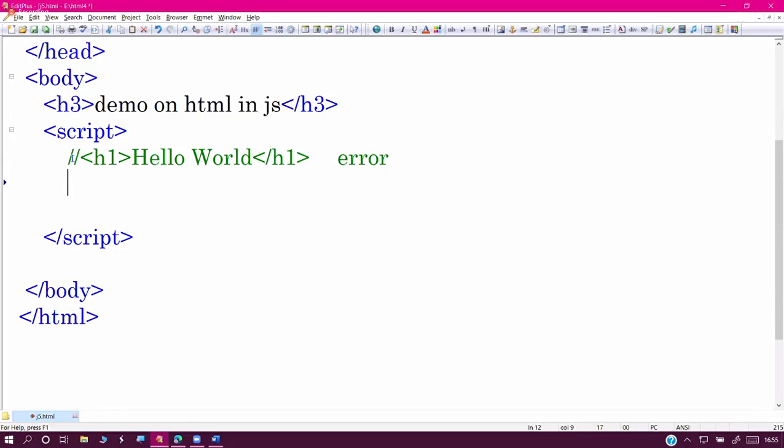So every HTML tag must be enclosed within quotations. Three quotations are available, go for any of the three quotations, no problem. Plus that must be part of the printing step. Then only you are able to use the HTML. Double quotations compulsory, sir? Plus this total should be placed inside the printing statement.